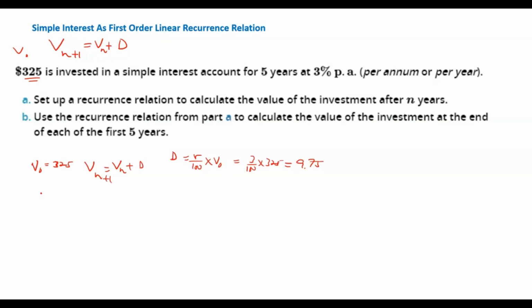So now we have set it up. All right, that answers A.